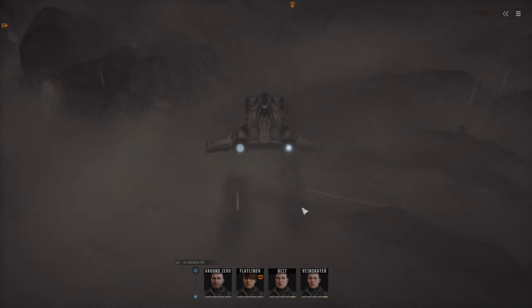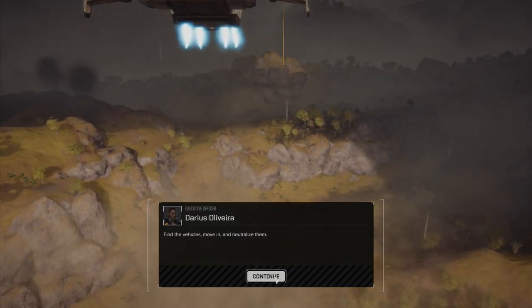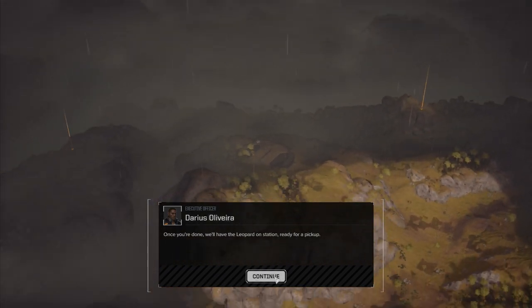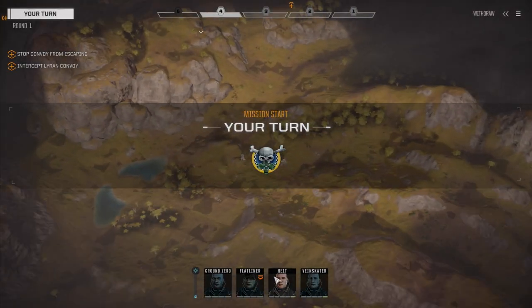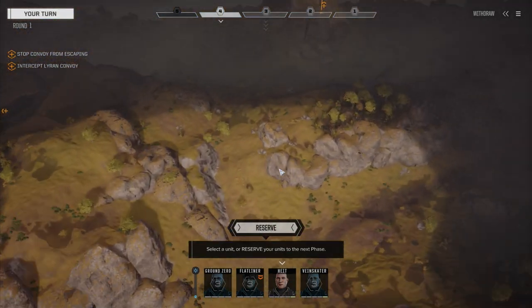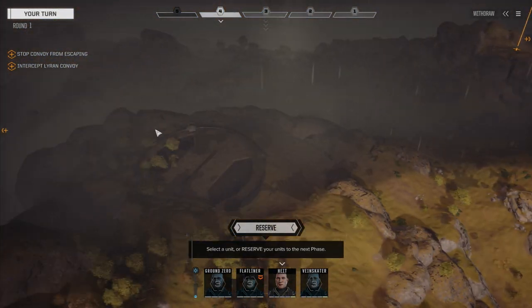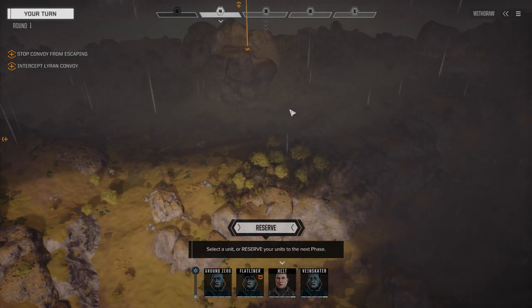All right, here we go. Rainy day. Okay, vehicles moving along a road. And where are they going to, though? Let's have a look here. So they're coming along this road here, probably heading this way to this location. So we've got to cut them off in here, probably.